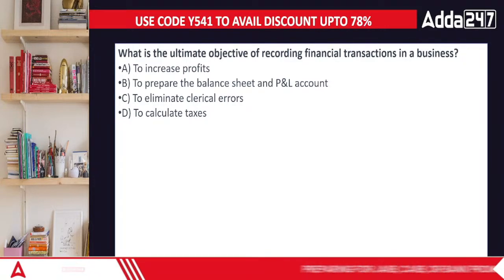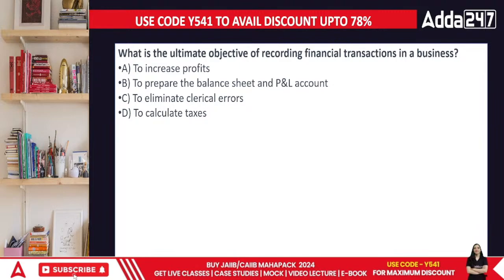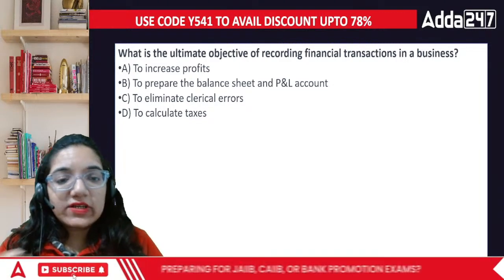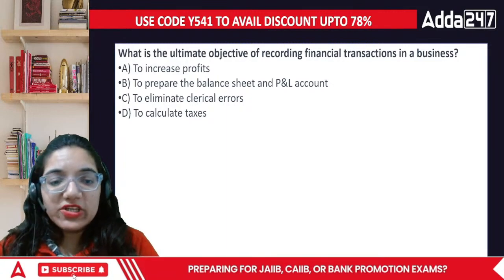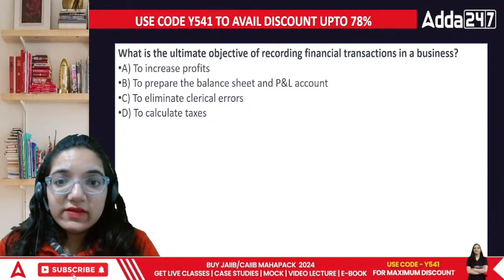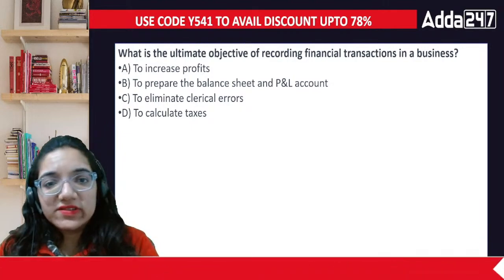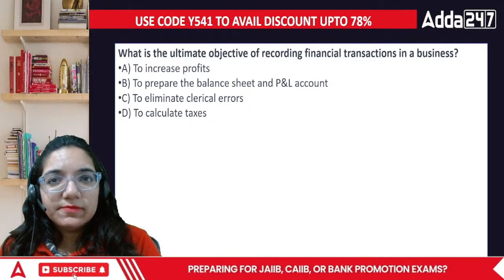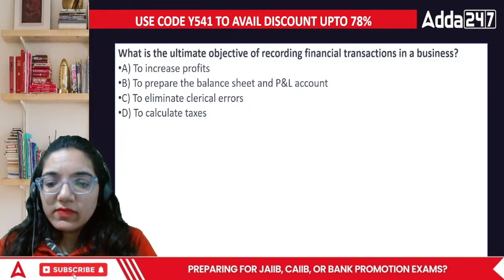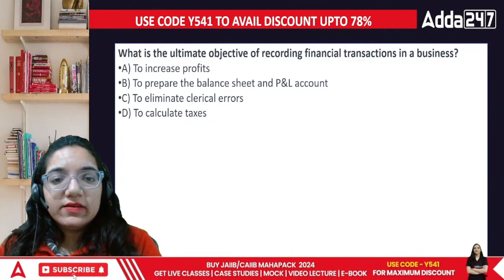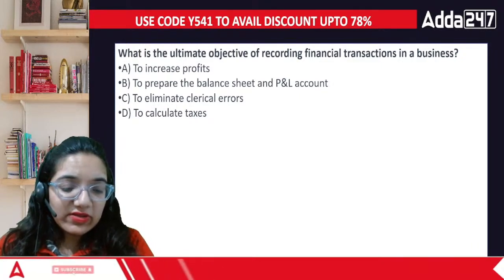Let's begin with the first question, which says, what is the ultimate objective of recording the specific area of financial transactions in the business? Why do we do this? To increase the profits? No. The profits are earned from the production, not from this. To prepare the P&L, to eliminate clerical errors, or to calculate taxes.